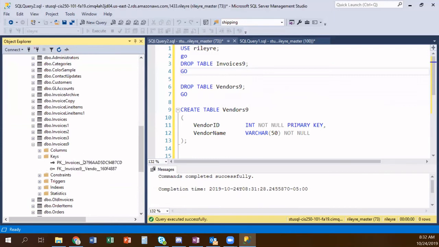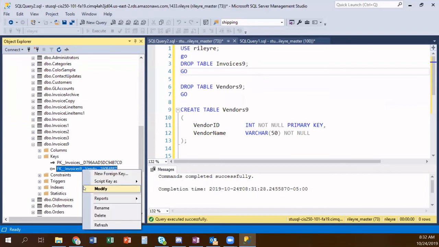And I should see my primary key and my new foreign key. Let's look at the properties on our foreign key. Oh, it won't let us, will it? Let's see what happens if we choose modify.